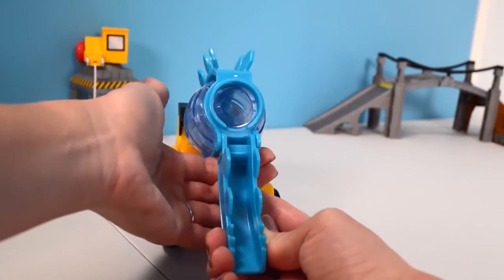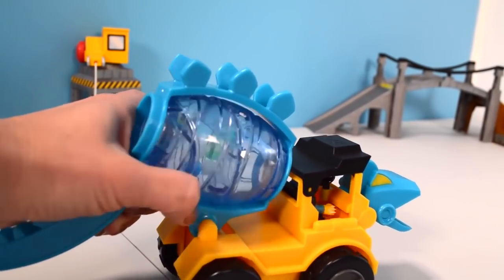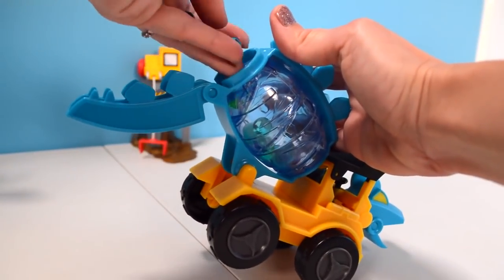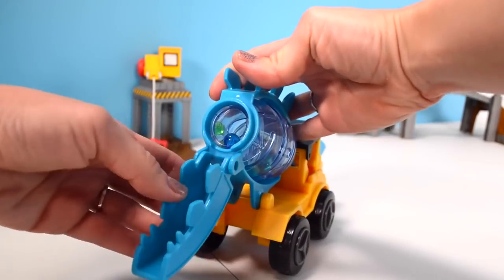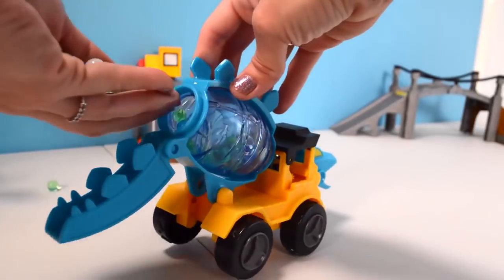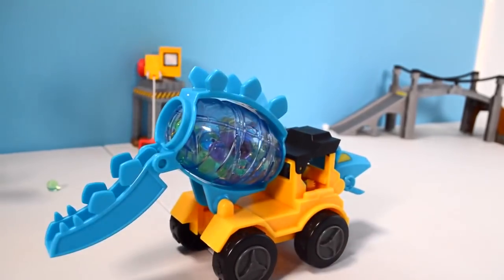Yeah, we're mixing water beads. I like it. Do you see them in there? They're bouncing around. These are actually perfect for our construction materials, these water beads. They work so well. I like the way they slide. Let's see how many can we put in there. Let's fill it up. Look, they're going everywhere. Yeah, almost full.